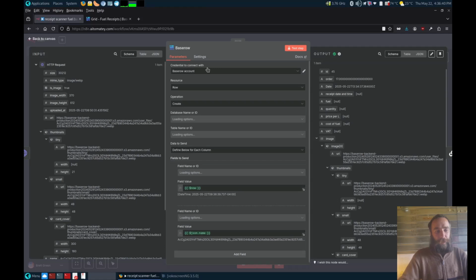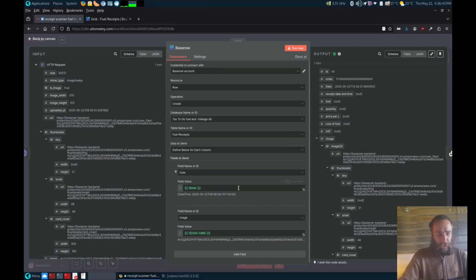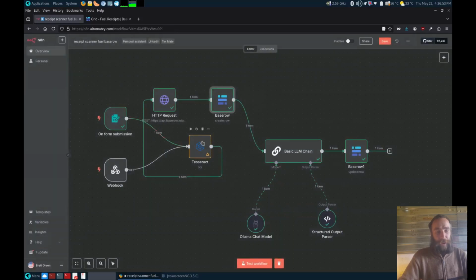So now, this is the main Baserow node. What you're doing is you're then telling it what database you want that photograph to be put into, and they need to be in a row. So the HTTP request needs to be just after where the data file is. If you're uploading a data file onto Baserow, then that HTTP request needs a Baserow node after that to then tell Baserow what to do with that file that you've just uploaded there.